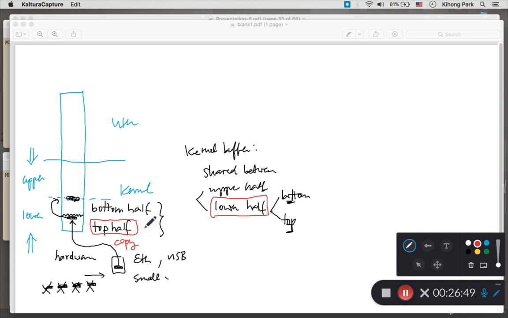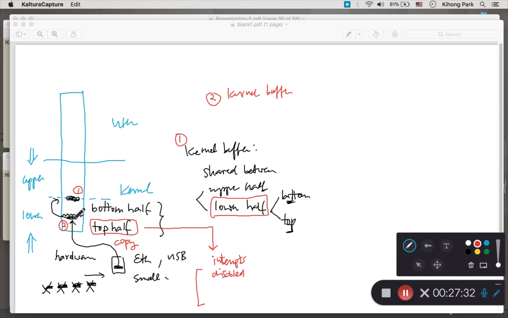And the top half typically will run with interrupts disabled, external interrupts disabled. This is, of course, one of the techniques that we talked about for achieving mutual exclusion. Because this top half reads from here, that's fine, but then it writes to kernel memory, not this kernel memory, but some other kernel buffer. So there's kernel buffer number 1, which is this guy that we talked about, but then here there's another kernel buffer number 2, and then there may be even more, but here I'm just introducing one more.